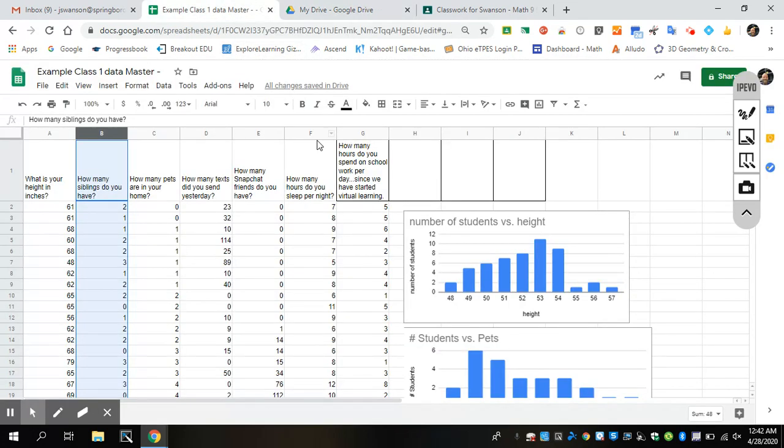So what you need to do is go back to your graph. Remember, you should have taken my data, made a copy of that data, and then created your graphs. You should have had 2 graphs. In today's Google Classroom assignment, I want you to submit, when you're done with task 3, your Google Sheet with your graphs and with the mean, median, mode, and range on them, so then I can check them.